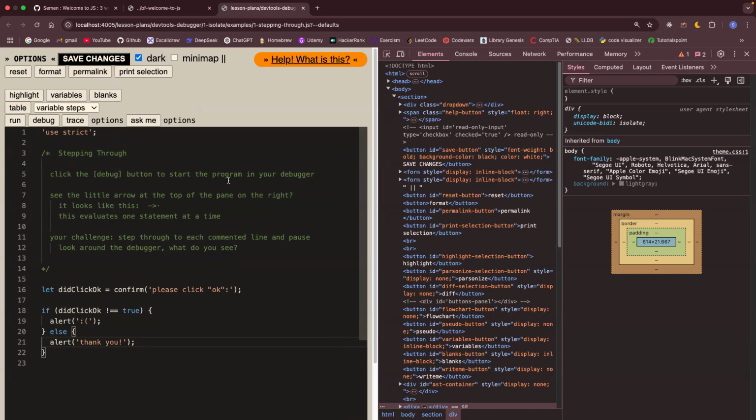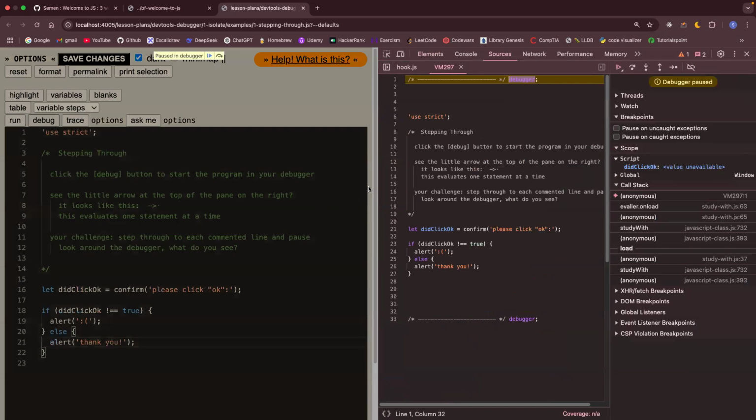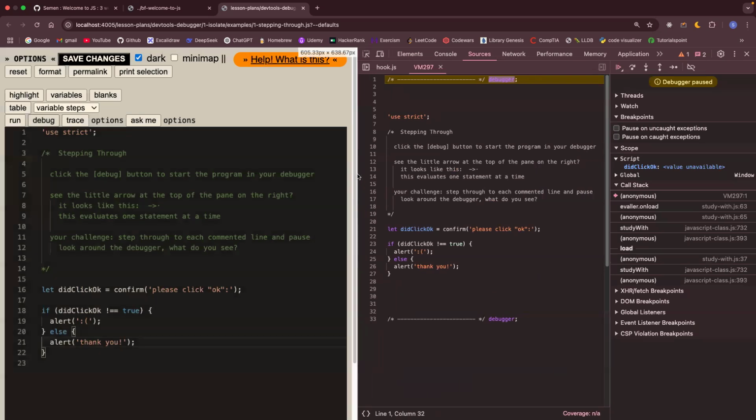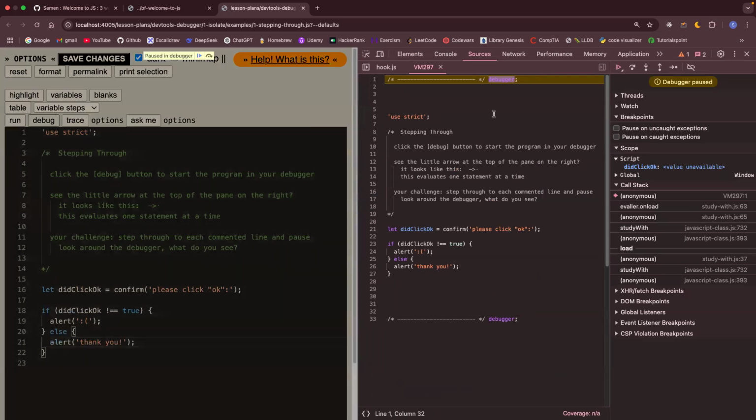So what is stepping through? Stepping through is what we do when we're trying to debug. Here it's telling you to click on the debug button. If I click on the debug button, as you can see, I will go into debug mode. It's simple. Now, when we are in debug mode, we have a few buttons here, and that's what we call step through, or step. If I hover over it, it's step, or you can use F9. F9 on Windows; I think it should work on Mac as well.